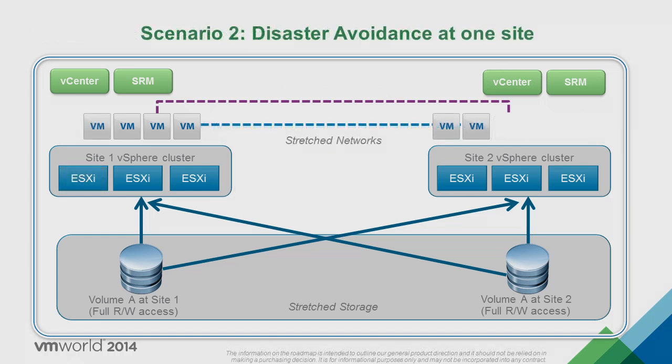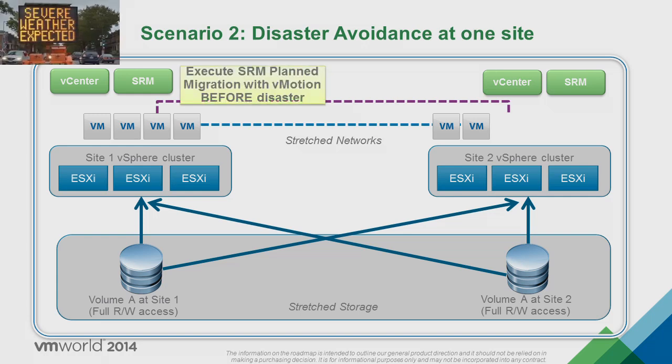This is a scenario of being proactive, where you know ahead of time something bad is going to happen, whether it is a planned maintenance of one of those active sites or a disaster avoidance type of scenario where you know ahead of time that something is going to happen to one of those active sites. When you do have that luxury of time, you can use Site Recovery Manager's planned migration capability. And with this solution, we are enhancing planned migration with vMotion. As Alexei will demonstrate later on, you'll have an option to choose vMotion as one of the capabilities that drives the planned migration.